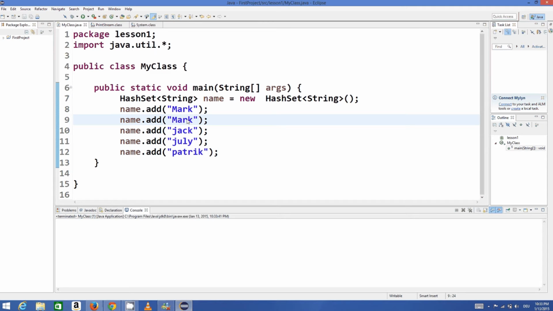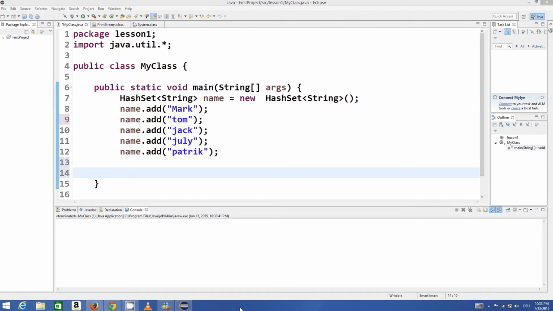It will compile, I think, but when you try to access these values it will give you some errors. So in this way you can use hash set, and to access the values in the hash set, what you can do is you can use iterator. In the last video we have seen how to use list iterators.